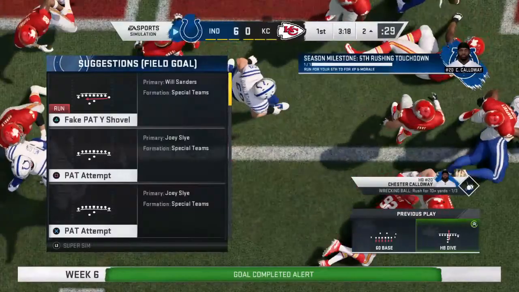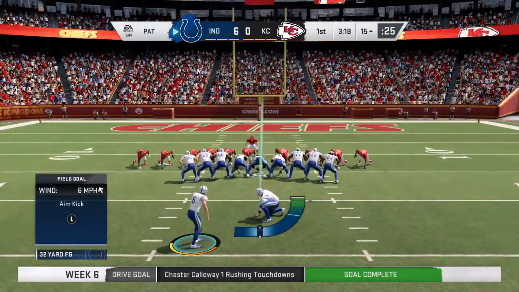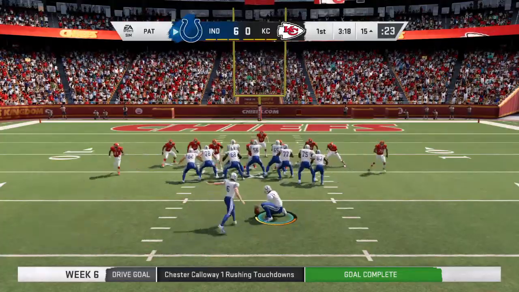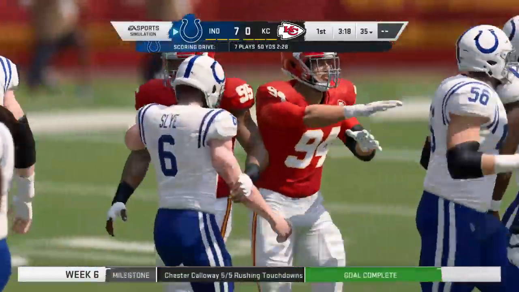I think that's a great example of what coaches talk about, a back that runs behind his pads, and he uses his pads to get him into the end zone. Point after, right down the middle. And it's now a 7-0 game.